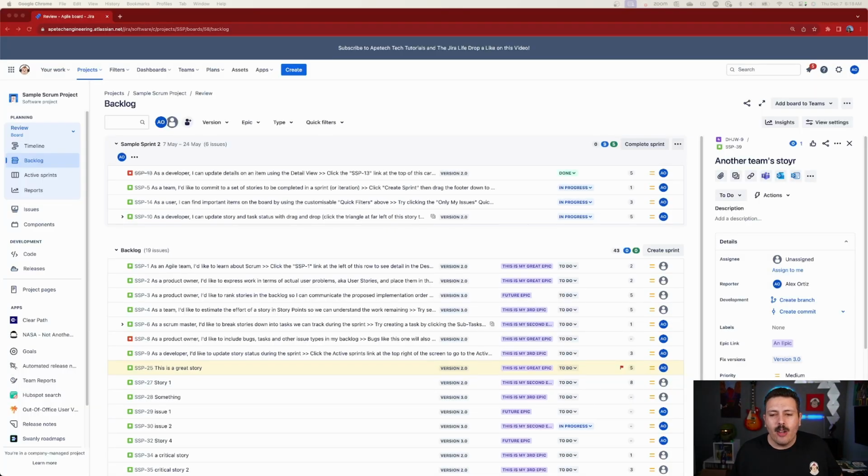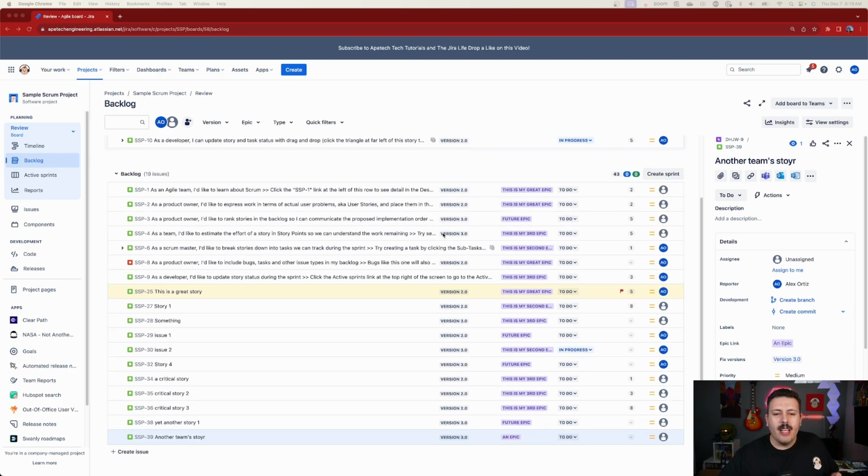Let's jump into Jira and take a look at why Clearpath is the obvious option to take your agile skills to the next level. All right, so here we are in a backlog within a traditional Scrum board within the wonderful world of Jira. Now, if you're the Scrum Master and you're trying to make sense of your backlog, this could be a little bit overwhelming. We have a lot of items in one version, we have everything tied to an epic, but at the end of the day, we need to work on figuring out the order of operations.